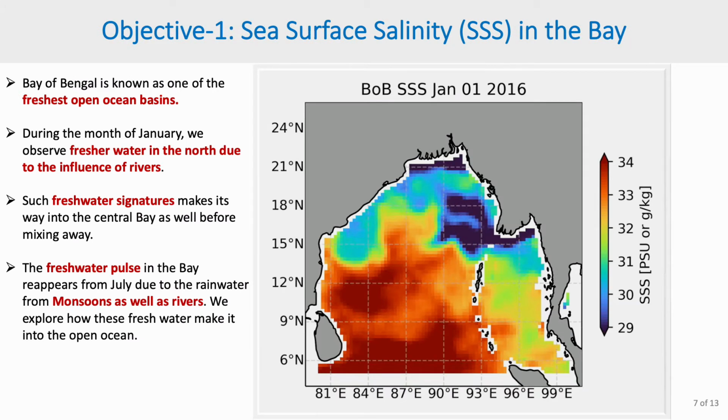In this short movie, you will be able to observe the salinity in the Bay of Bengal. Initially, in the months of January and February, waters from the rivers are mixing away. And also, you will be able to observe that during the period of the monsoon, June to November, there is nothing special to see in terms of salinity, except in September, when we will see the same freshwater reappearing in the bay from the north. It is because of the monsoon rainfall and river runoff. Let's now play the video.